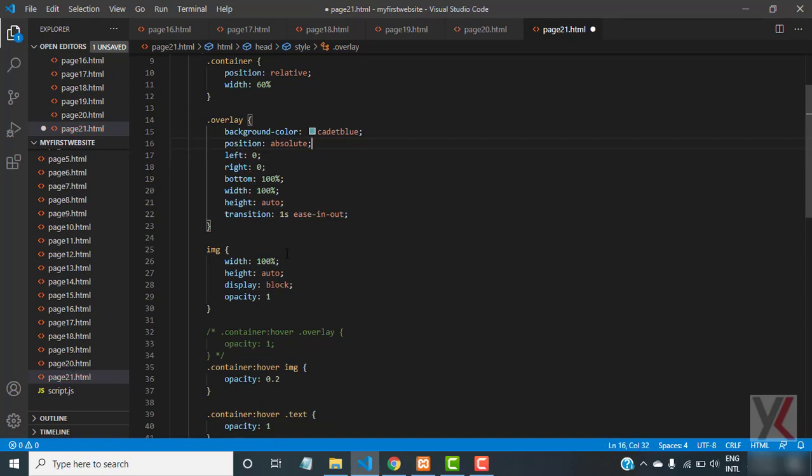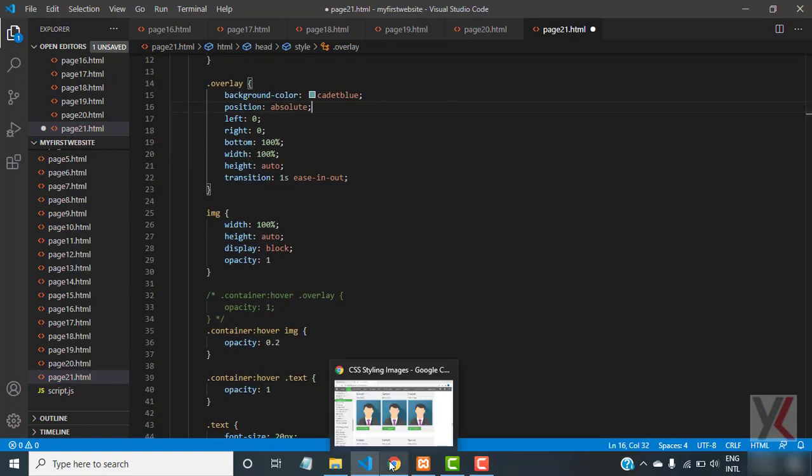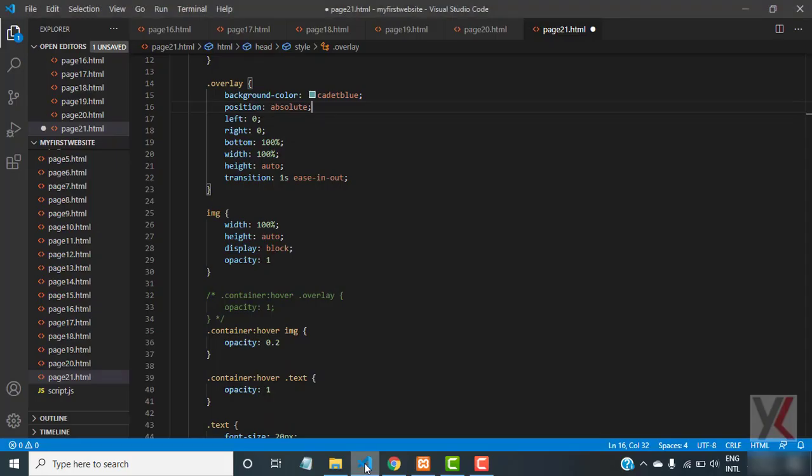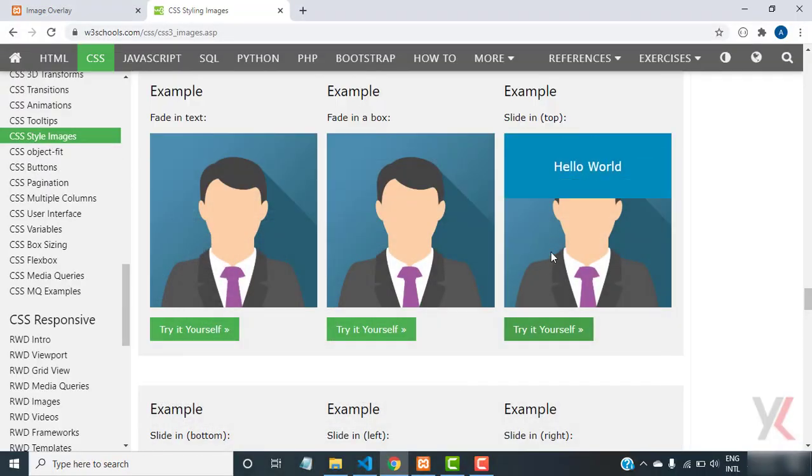Now when we are hovering onto this element, the height changes to 100%, and from the bottom, see like this. Here we have given the bottom as 100%, and when we hover, it will cover the whole area, meaning it will come to 0 pixel bottom.